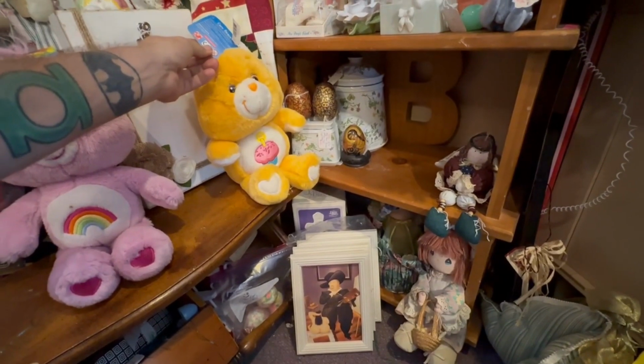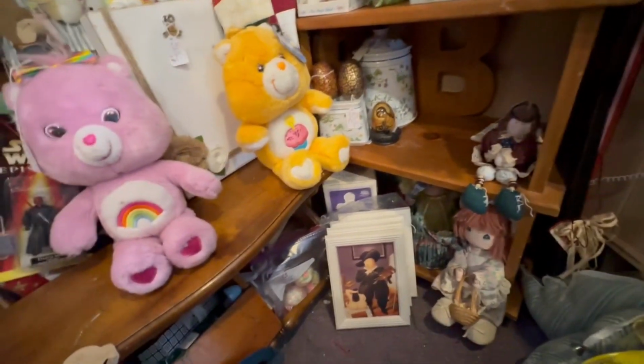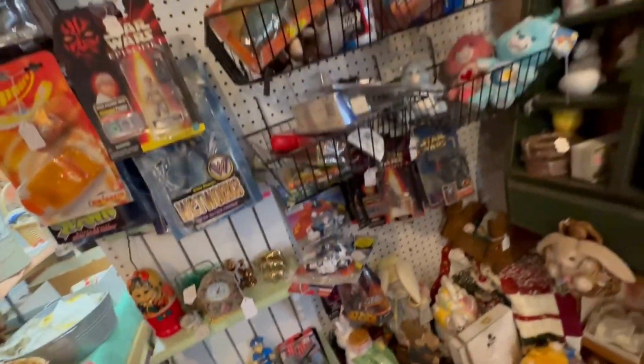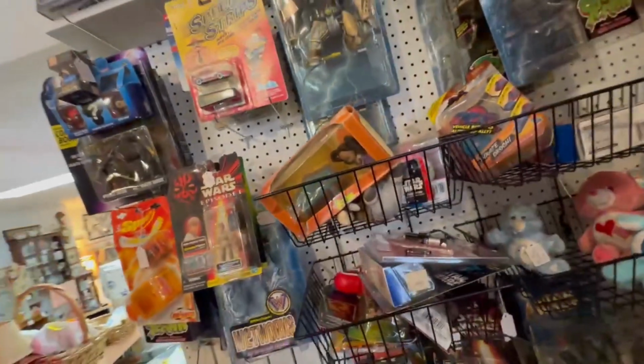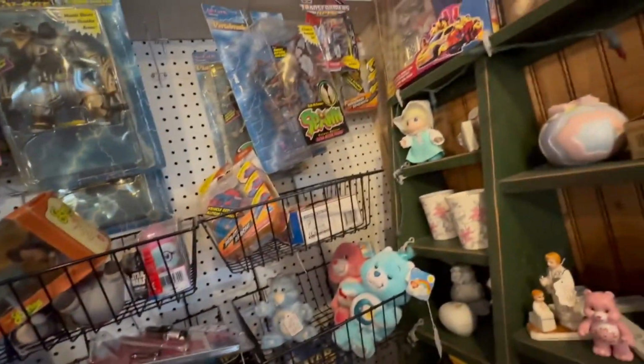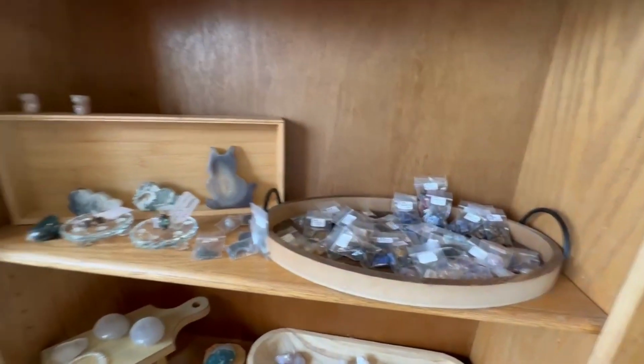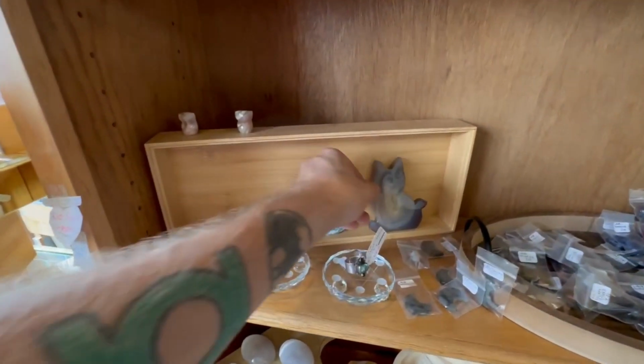I see here I found some Care Bear stuffed animals. Some of these really vintage ones can do very well. I'm not sure which ones to always be looking out for. I tend to look them up. And I'm pretty sure in between here I've looked up a bunch of stuff, and like I said, the price-wise they just didn't really match up for me.